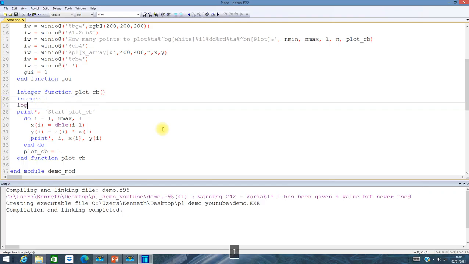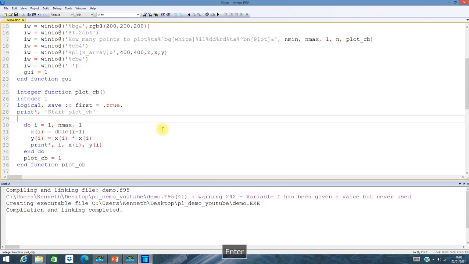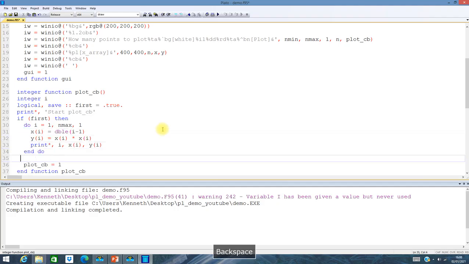Let's add a logical value called first and set it to true, and then say if first, so if first is equal to true, then do all that. And once you've done that the first time, set first to false.